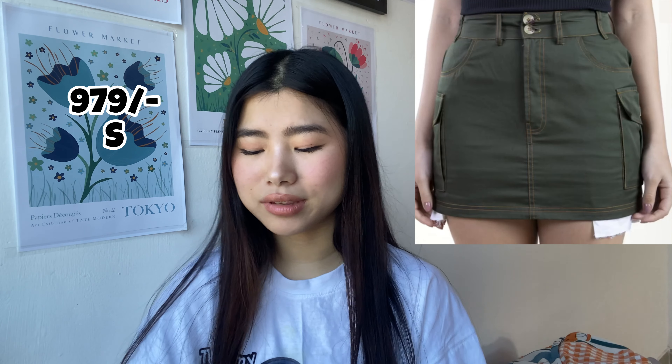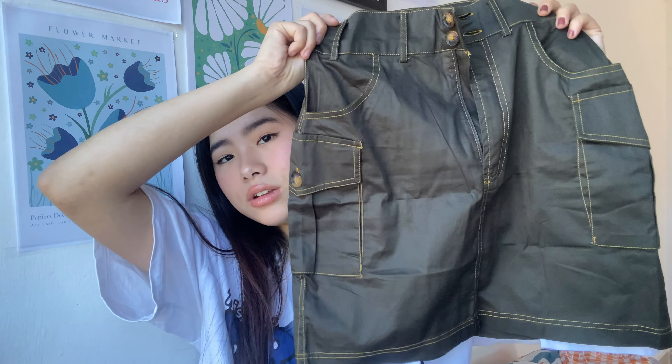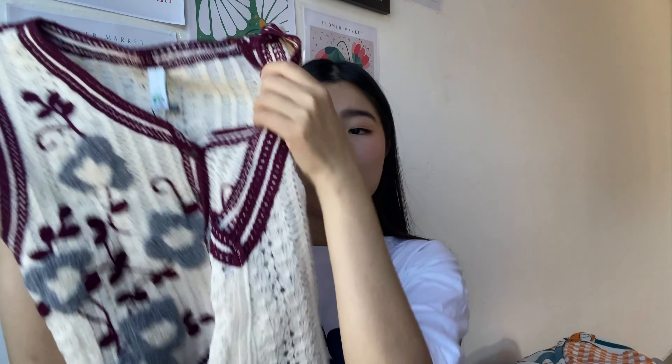The next item is the skirt — oh my god, this skirt is 9.5 out of ten. This is the real picture from the website and this is me styling it. The color appears lighter on camera but it's actually much darker in person. I'm really impressed by the pocket storage — when you put your hand in it goes all the way down, it's a huge pocket. This skirt is low-key giving me military cargo mini skirt vibes, which I love most about it. Make sure the thread is coming out from the pocket — it's so raw and edgy. I'd actually say 9.7 out of ten.